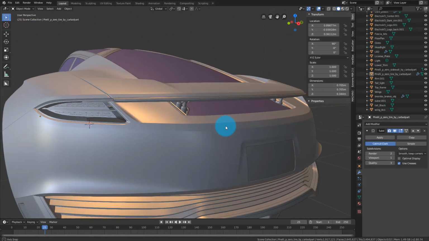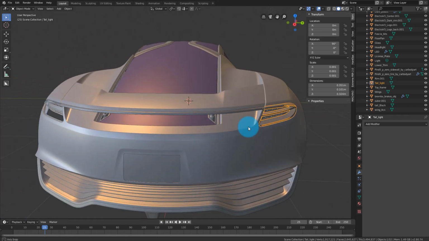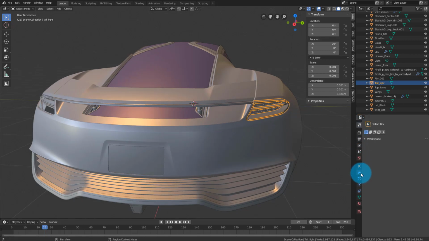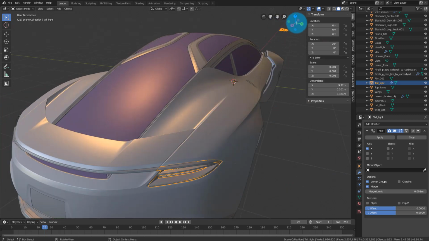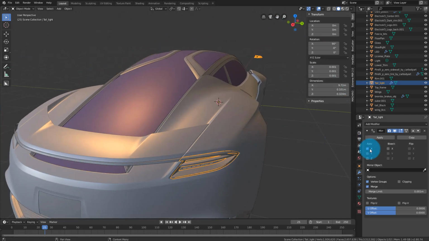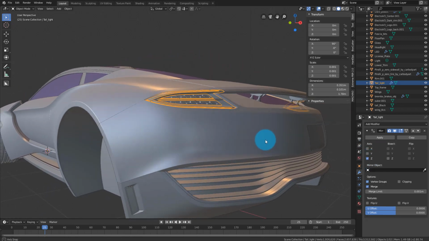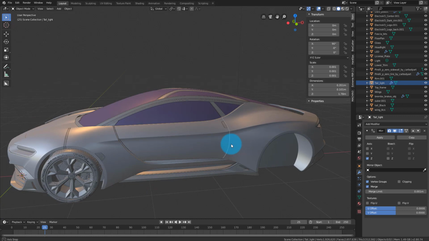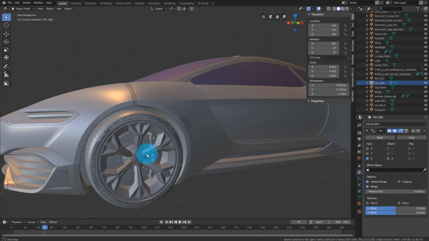So now let's say that you forgot to mirror something, and there's no real point in going all the way back to your CAD program and retessellating the other side if it's just a complete mirror. All you have to do is go to your properties, and under your modifiers you click add modifier, and there you will find Mirror. On the axis, as you see here, it's on the X axis right now. So all I gotta do is uncheck the X and check the Z, and that gives me the mirror to the other side. This way it's a quick way to mirror anything that I forgot to mirror. It's also better for the file. The more stuff you mirror, the smaller your file is going to be.